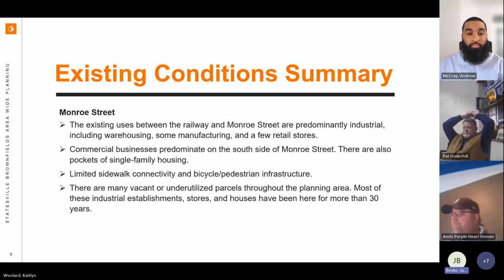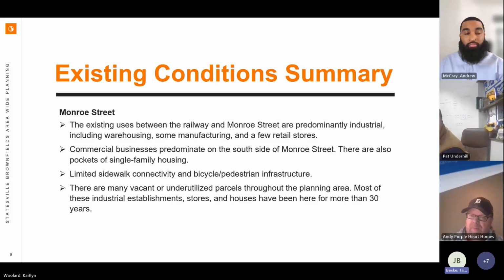We know that the commercial businesses are predominantly south of Monroe as it goes through, sparse, but they are there. Limited connectivity. We know the Monroe area, the highway there, is going to be undergoing some changes. And if I remember correctly, there are going to be some intersection changes which create more connectivity. But people really want the ability to move. They didn't feel comfortable, from what we heard, moving from the neighborhoods into that area. It's not safe. So there's some opportunities to connect people throughout, and all the way to downtown for that matter.